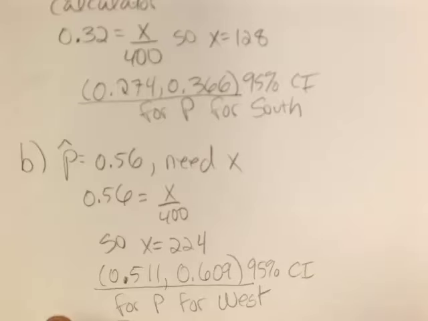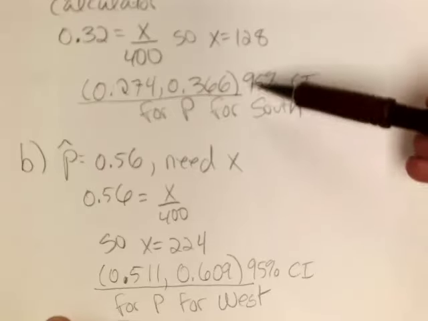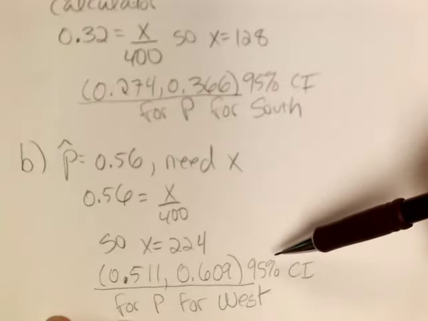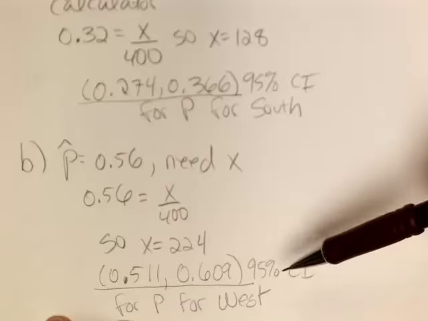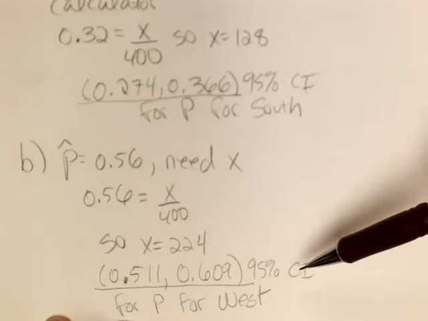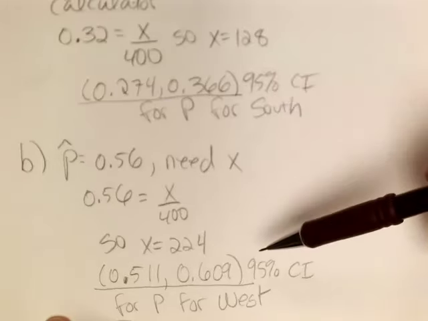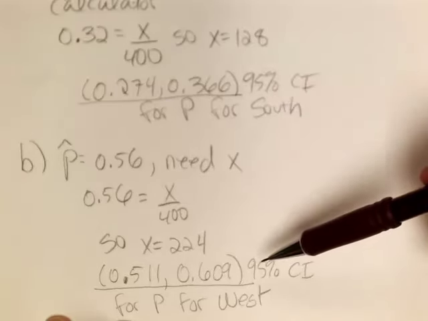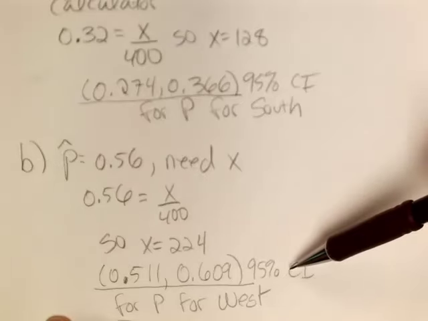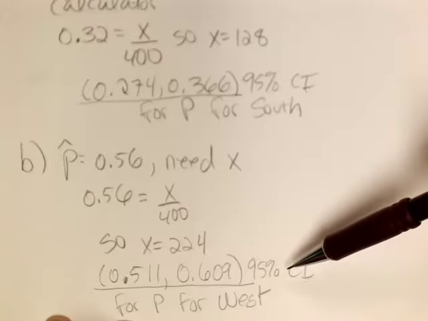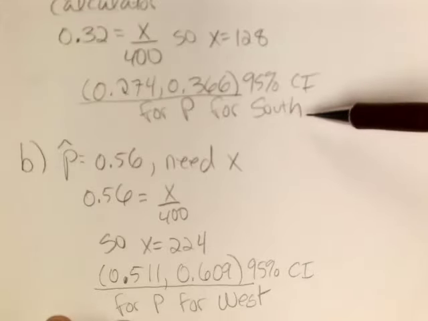So later in this course, you'll be doing hypothesis tests for proportion for two samples, whether or not the proportions are equal. One way to approach that is to take the individual confidence intervals and see if they overlap. If they overlap, then yes, you could support a claim of equality between the two. But in this case, I don't have that. I have no overlap at all. So I could safely say that folks in the west really do believe that traffic congestion is worse of a problem than those from the south.